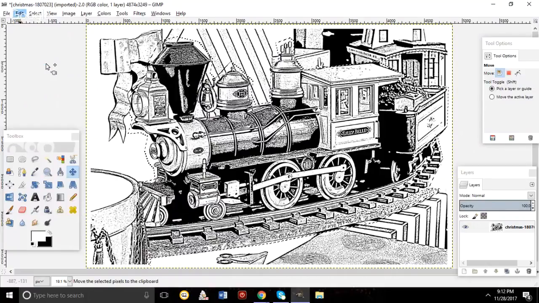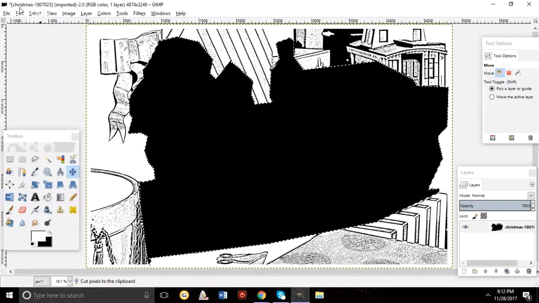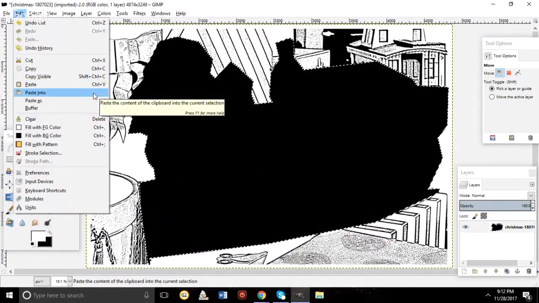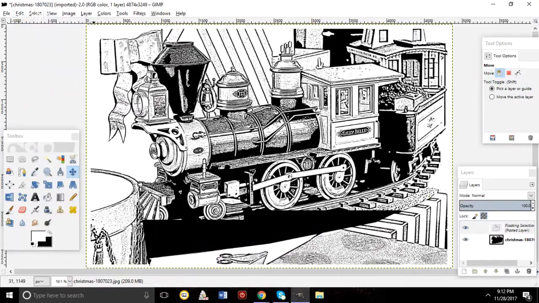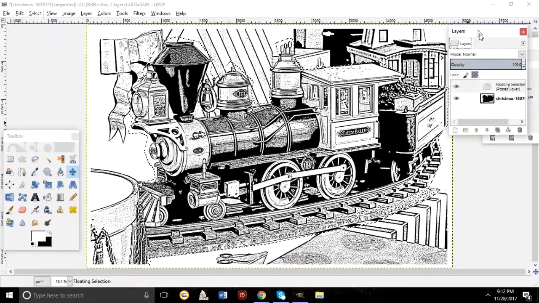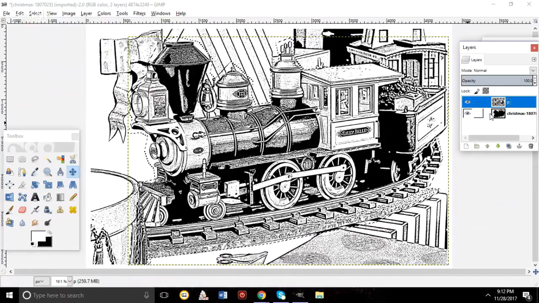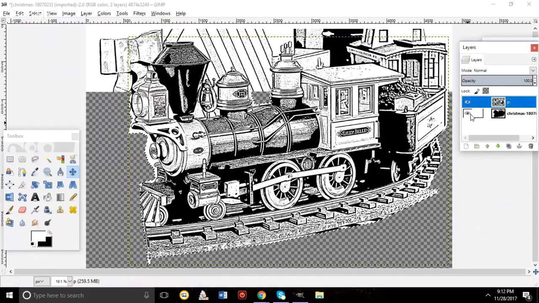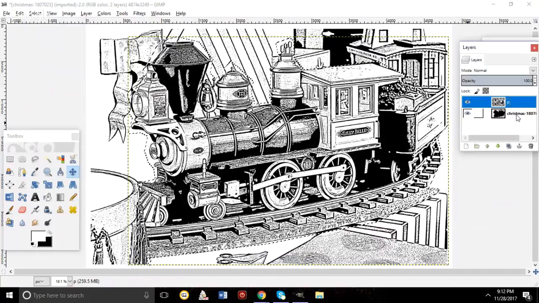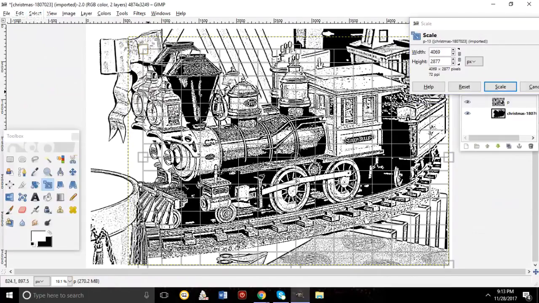Okay. I'm gonna cut the train. Okay. And then to get the train back in exactly where I want it, I'm gonna go paste into in GIMP. When you go paste into, it pastes right in where you had already selected it. Now you have to name this so that it stays, but it creates a new layer. So now the train's on that layer, and this is on this layer. Okay, I could just turn that off so it's just the train. Okay, so what I want to do, I'm gonna go deselect, make this a little smaller.